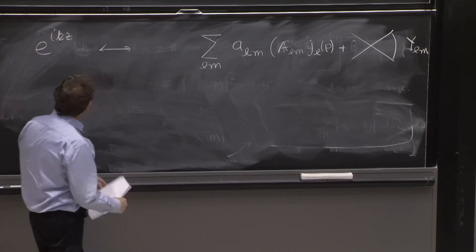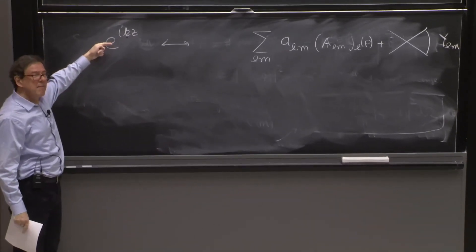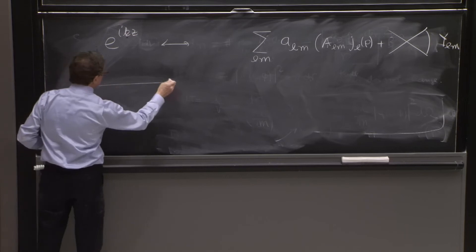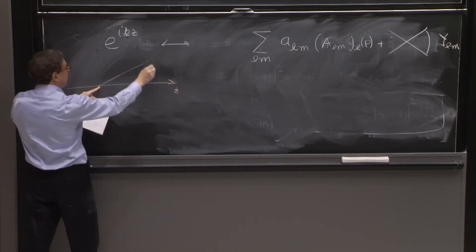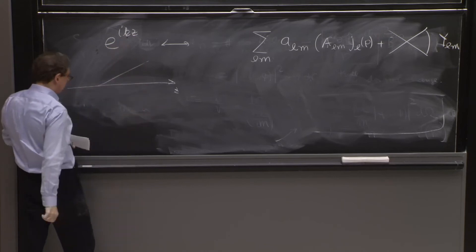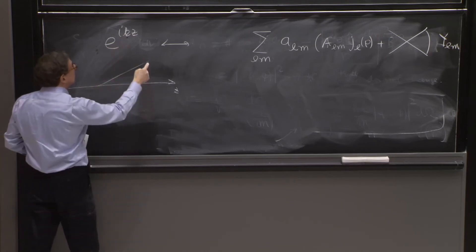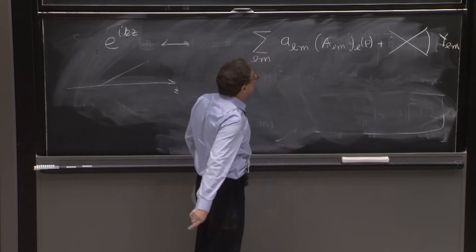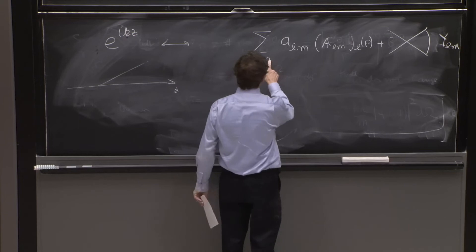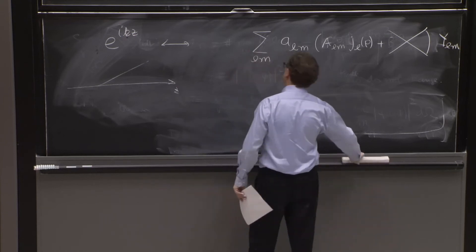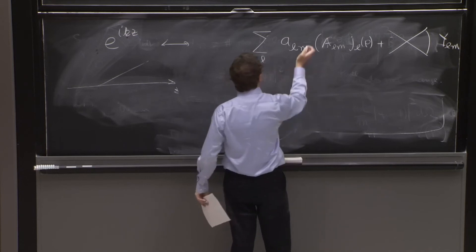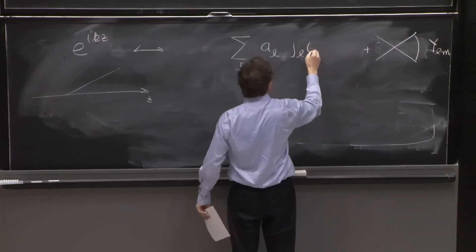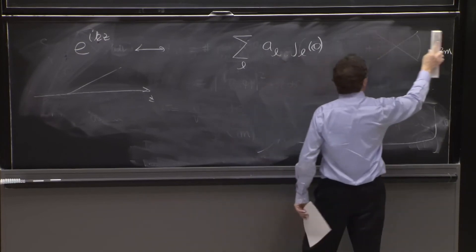But there is more. This function is invariant under azimuthal rotations. If you have your axis here, here is the z. And you have a point here. And you rotate that, the value of z doesn't change. It's independent of phi for a given theta. Z just depends on r cosine theta. So there's no phi dependence. But all the Y_lm's with m different from 0 have phi dependence. So m cannot be here either. m must be 0. So you must be down to sum over l, a_l, some coefficient, j_l of rho, Y_l0.